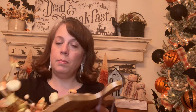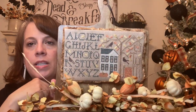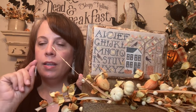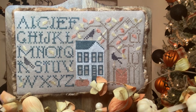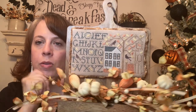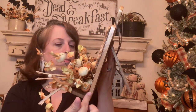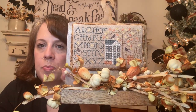This piece is the Drawn Thread Autumn. I showed this last year. I had a bow up here last year though, and I decided I didn't like that particular bow. I may still put a little something up there. It was too big. So I do have some orange and white checked ribbon that's thin, so I might try to do something with that. But there's this. I love this one. I think I have the winter. There's one for each season. I'm pretty sure I have the winter pattern that I would like to do sometime. And I just set it on this cookbook stand that I purchased from Hobby Lobby a while ago. But it makes a nice display piece.